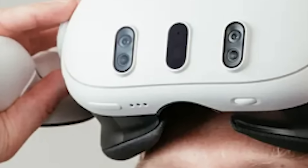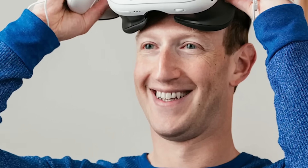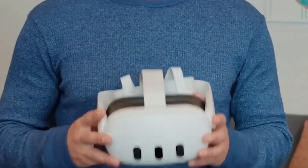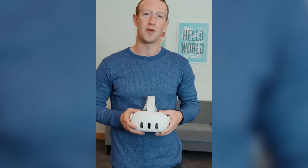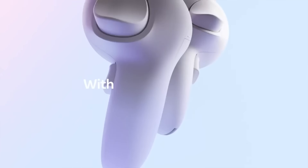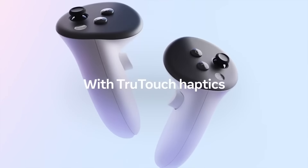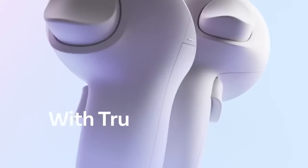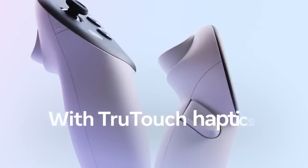To corroborate this, we have promotional images of Zuckerberg using the product, and we can see the magnetic connection pins at the bottom of the headset. It is these pins that would connect to the dock and charge the device. Now, don't the controllers use AA batteries? Yes! But there is some additional note in this filing that I wasn't expecting — it's a joy to have — and that is wireless charging for the controllers.